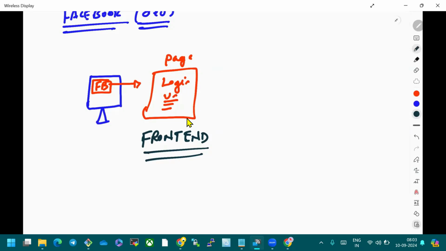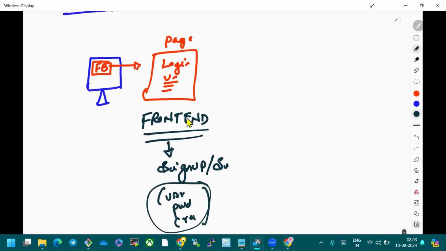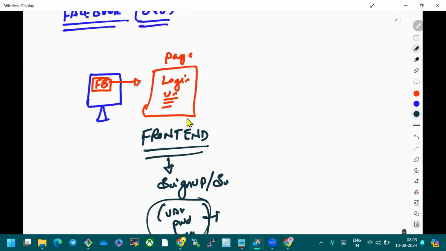Now, through your front end, you will store your username while you sign up. While you sign up or sign in, you're going to provide your username, your password, your credentials, right? Now, where are these details getting stored?